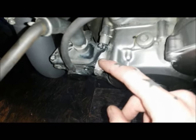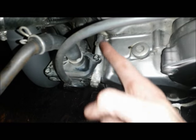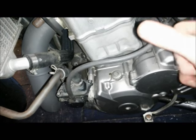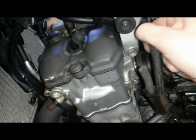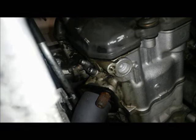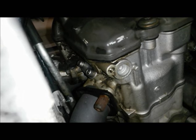Right, I'm going to get the rest of this off. So it's just a bolt here by the looks of things that goes into the casing here. That looks like a spacer there that pushes it out. We've got this pipe that comes from the back and goes nowhere really, just sort of sits there. So that can come off, as I said, and then this one will come off, and I need to block up that side of the carb, but it should pop off like that. So yeah, just go and get my spanner and get rid of this junk. There we go, that's the plate in place. And just there, just another shorter bolt in there.